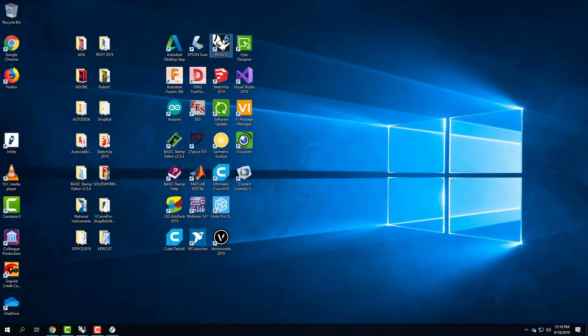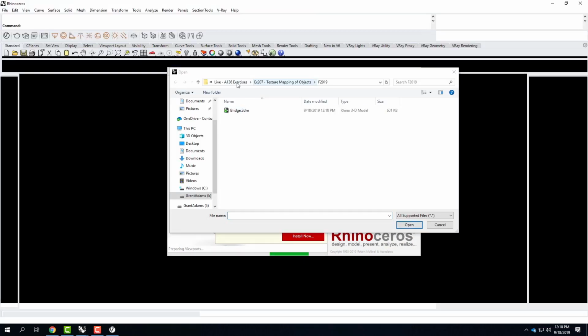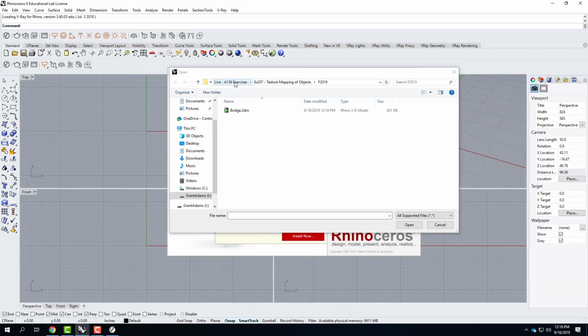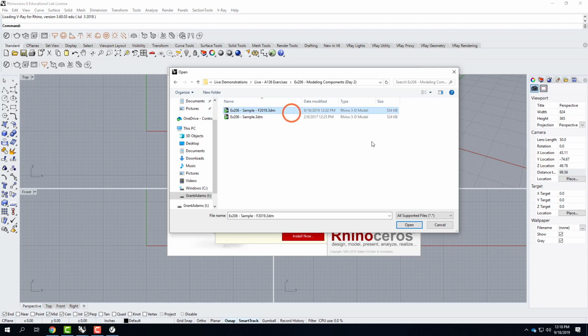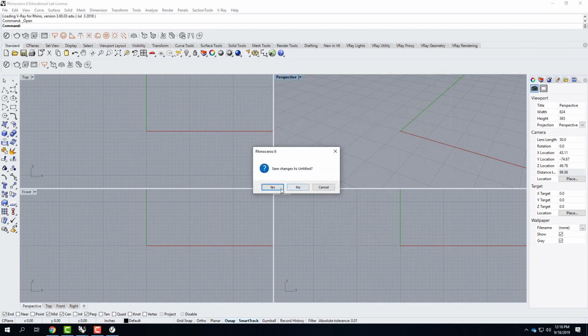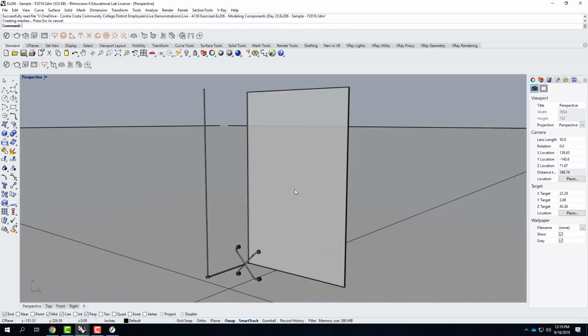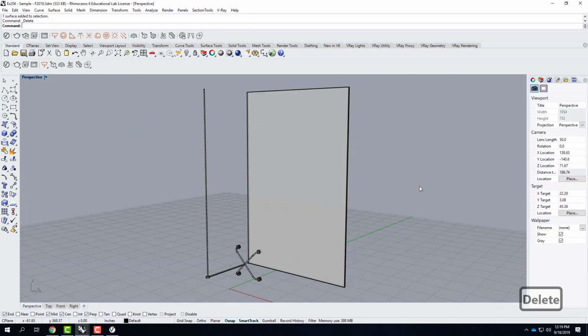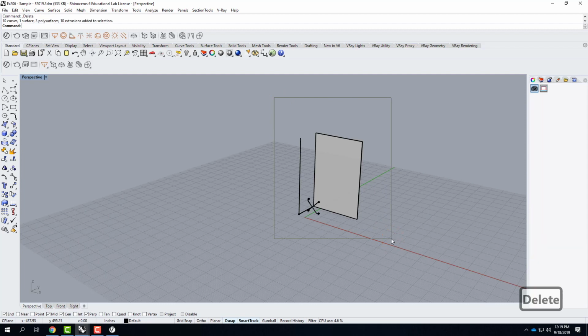I'll open up Rhino again. And let me go into open, and I'm going to open that spider clamp and piece of glass from last class. So we'll go into here. There was my sample from last class. There it is. Once again, I don't need my infinite plane, so we'll get rid of that. All I need are my glass object. We'll get rid of the light. We'll move this.